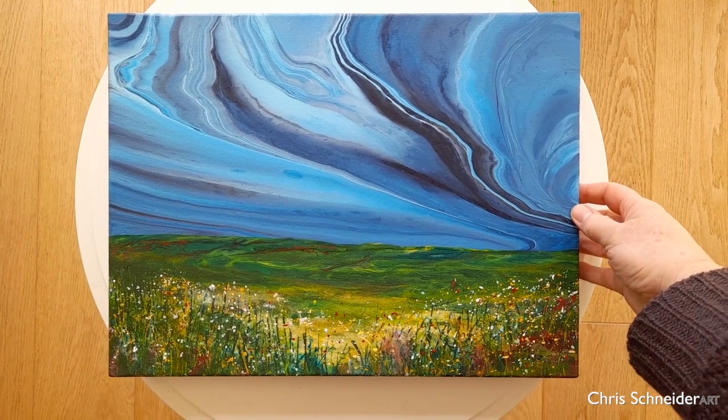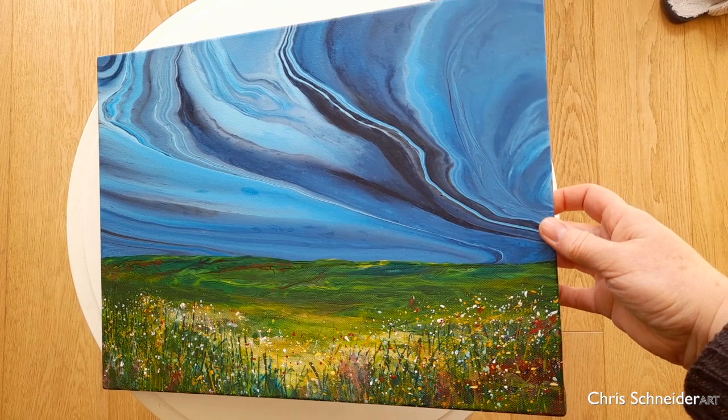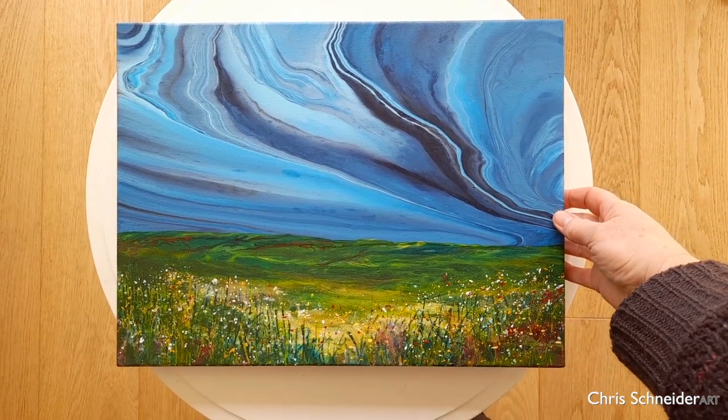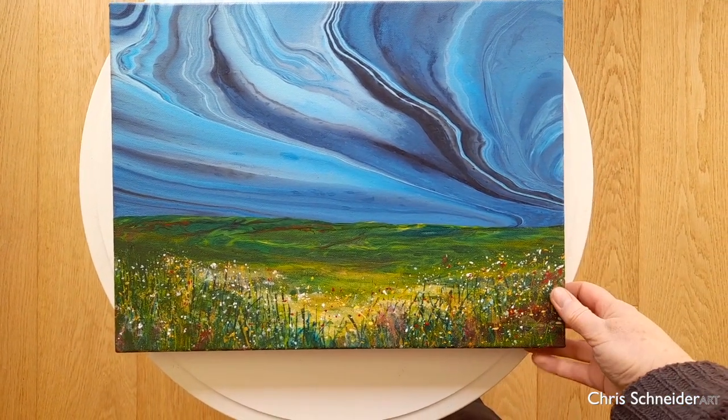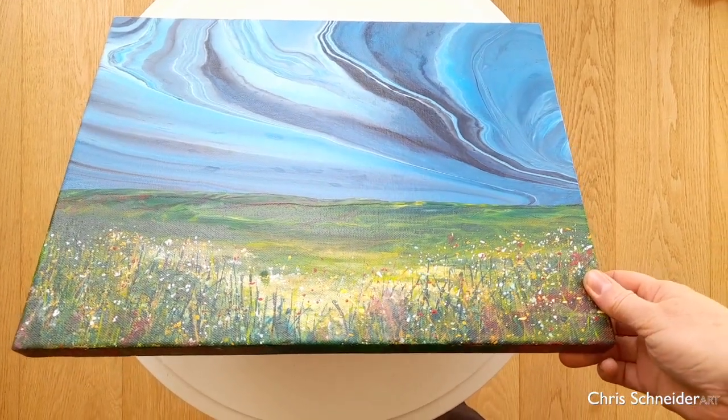I really love the contrast between the really beautiful, stormy, brooding sky, and then you've got this jolly summer meadow at the bottom. It really pleases me. The painting turned out really well and I'm really happy.